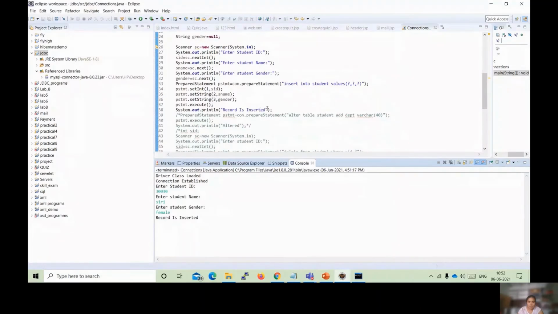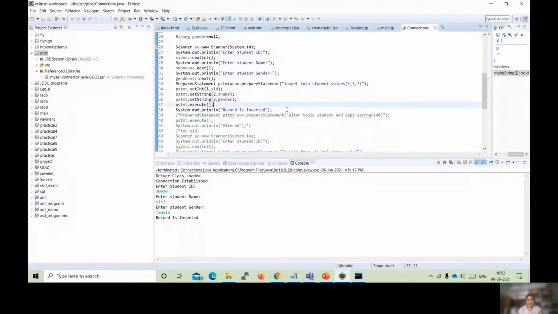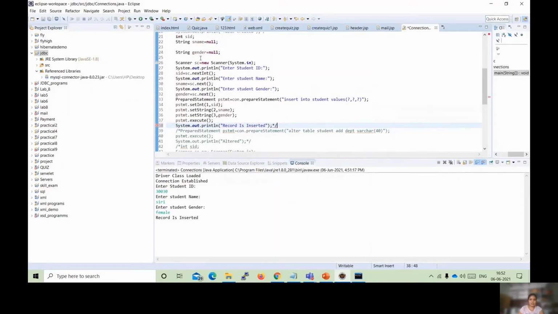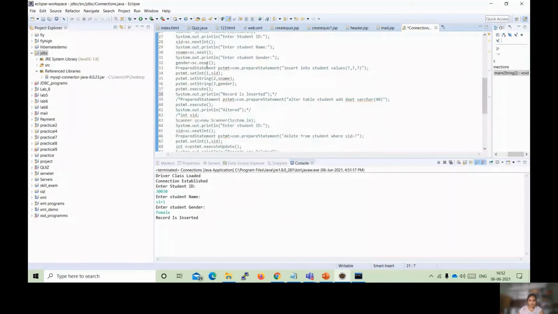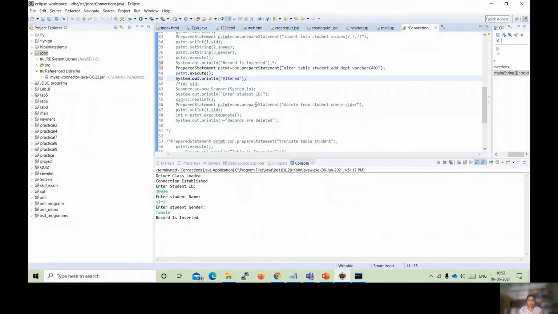Moving on to the next CRUD operation, it is alter the table. By using the alter, we can add a new column to the existing table. Now execute this statement.